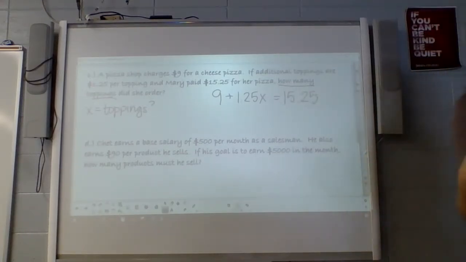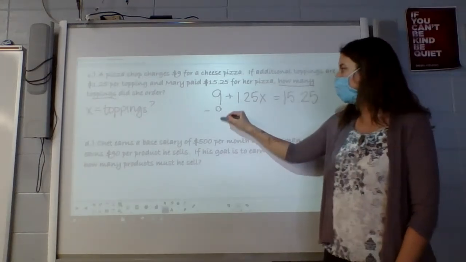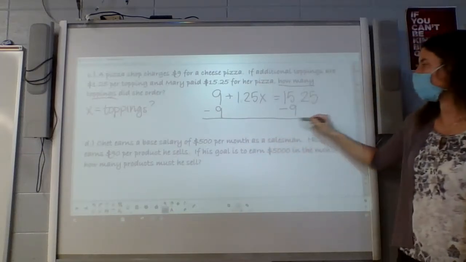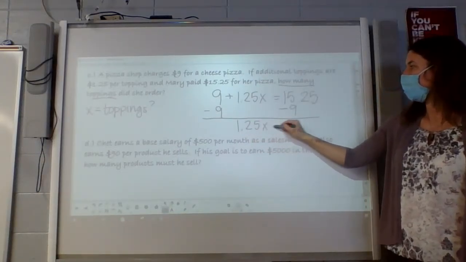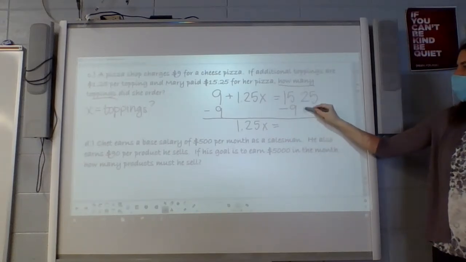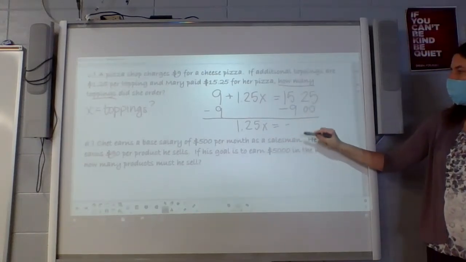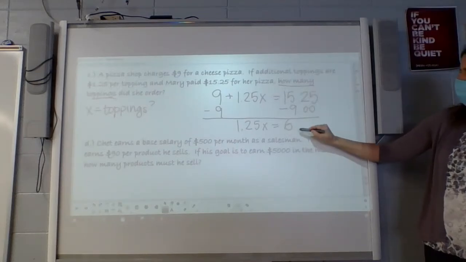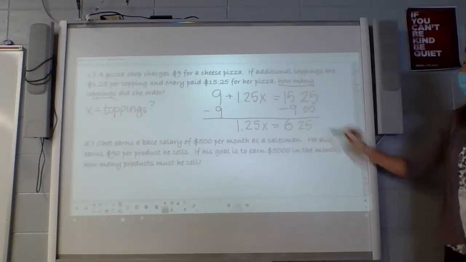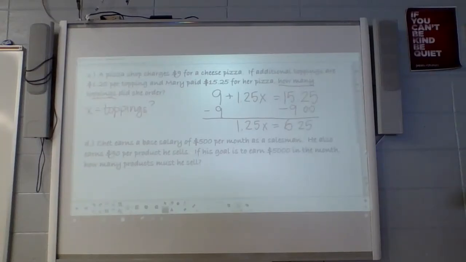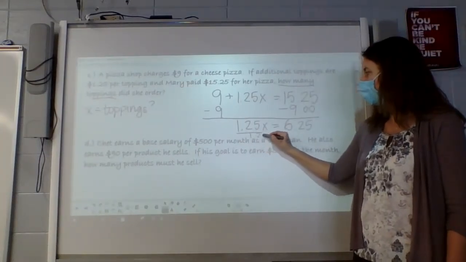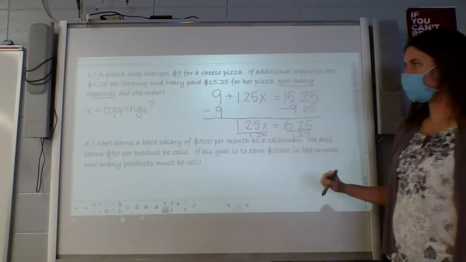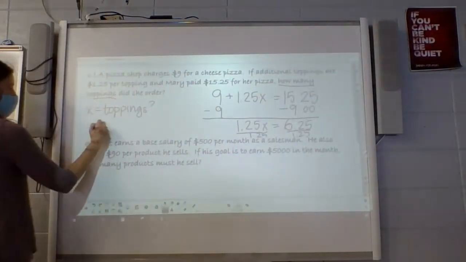And obviously there's other ways you can do this. You can just keep adding $1.25 and counting up. But the equation helps me to see what you're thinking. So move this 9 over. So this is going to be, what is it? Not negative. So is it 6.25? Yeah. And then we're going to divide by $1.25. And I'm assuming it's 5 toppings because you probably can't have part of a topping, right?